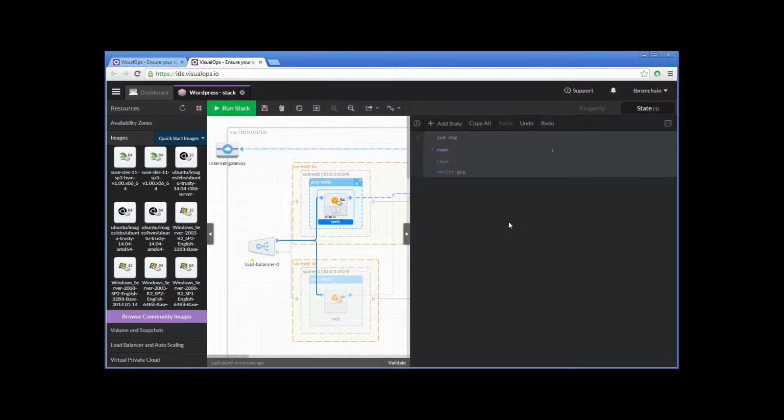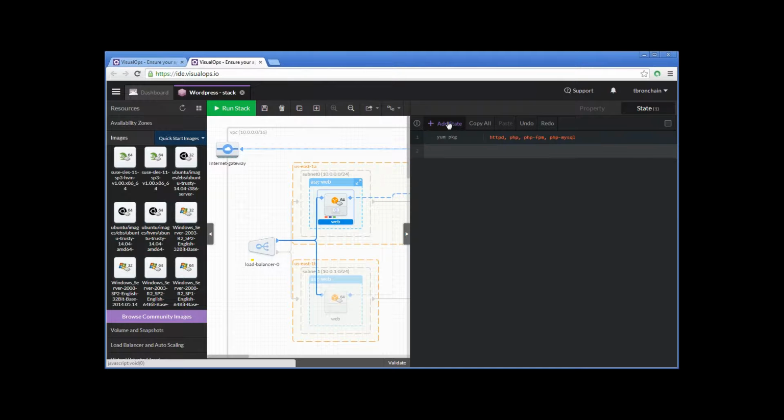There is a bunch to add here. So HTTP, PHP. So this is just the necessary packages to run the web server.